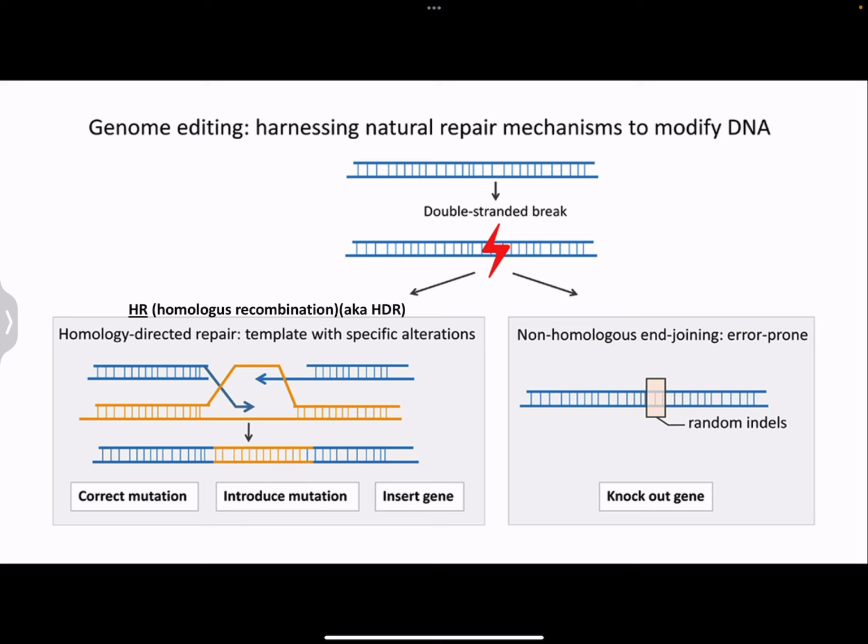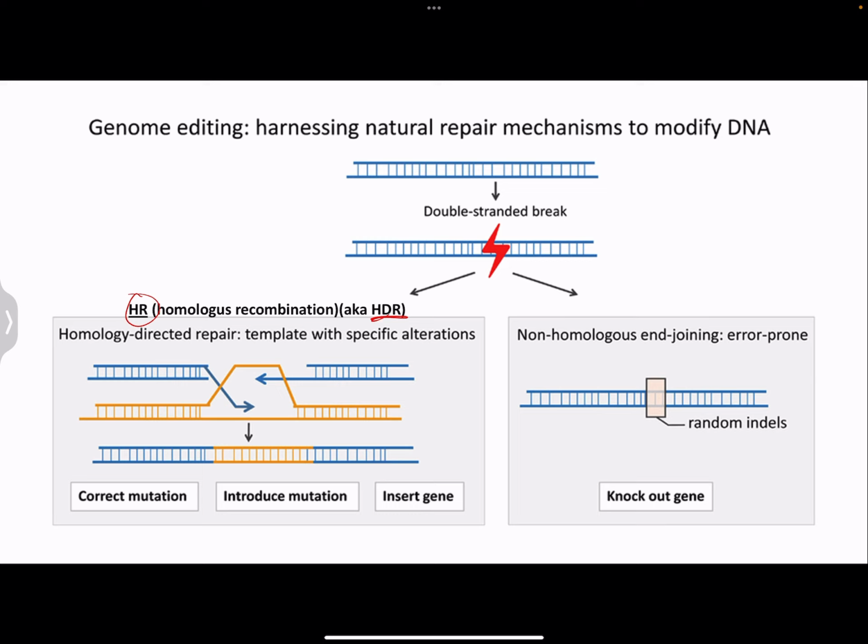Lastly, double-strand break repairs. There is the nice way to fix them, the homologous recombination or homology-directed repair. And that's where I have a chromosome 17 from mom and a chromosome 17 from dad. And ideally, if I have a defect in one, I could just use the other one and that's that same gene. Sometimes we have different alleles, but most of the information is going to be identical. And even if it was a different allele, at least it's close enough that we could swap that information over usually.